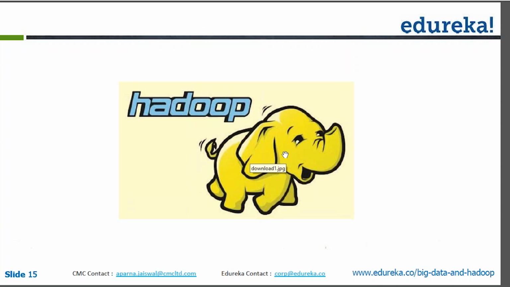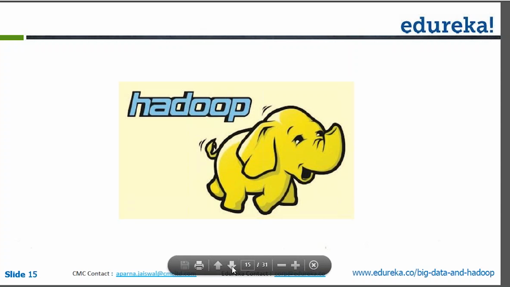The same way here, Hadoop is a framework which will handle the distributed environment. I can say, okay, this is the amount of data, store it in a distributed fashion across these 10 machines, or across these 100 machines. It will handle it. You don't need to worry about how to slice the data, whether I am breaking the record or not, or after slicing, how I am going to arrange the data back and get it. All of those things will be taken care of very well by the framework. That's the advantage of having a framework.